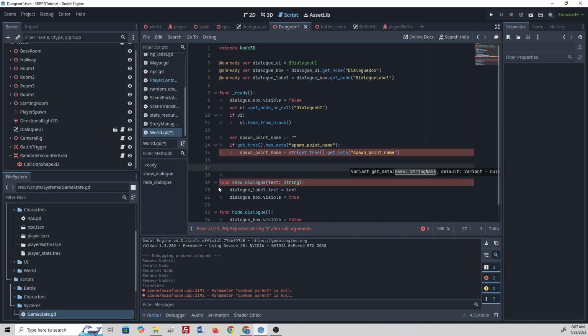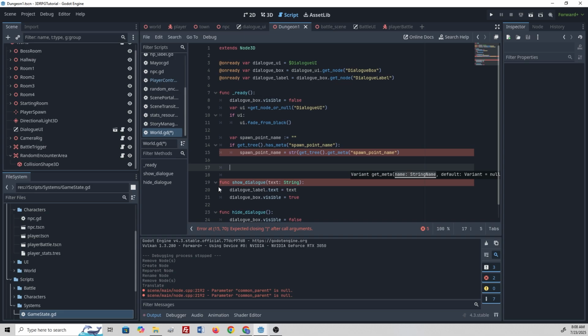Now we're going to try to find an existing player in the scene, since the world is going to be looking for a player. We have to tell it to instantiate the player if it doesn't find one.